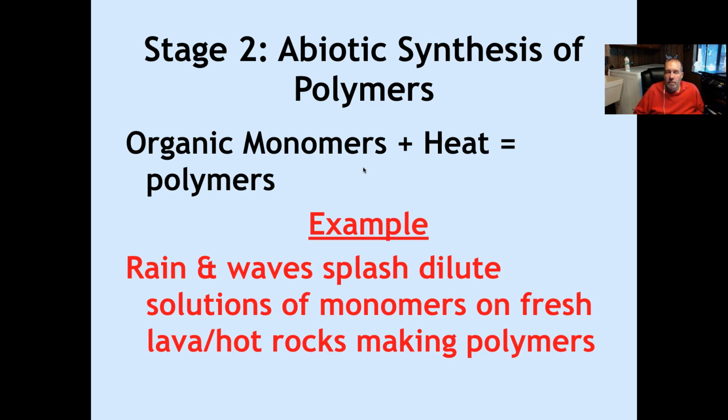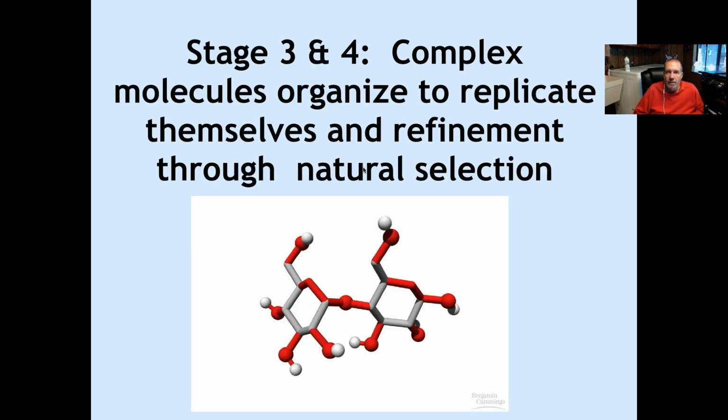Talks here about part of that process, rainwater being able to dilute some of the solutions that were accumulating and making polymers, building simple, small, single strings of molecules and being able to build multiple strings of molecules from that. And again, given lots and lots of time, we were able to develop more complex organic molecules that could then make copies of themselves. And again, given billions of years through the process of natural selection, we have the diversity of life that we do.